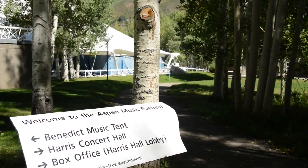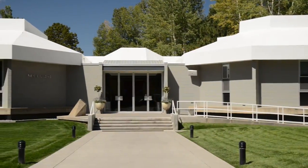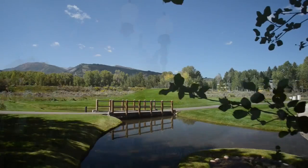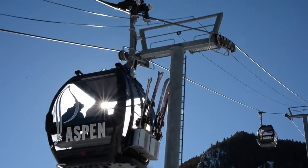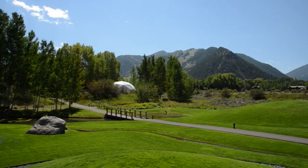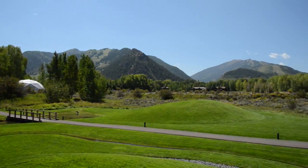Located within walking distance of the music tent, Aspen Institute, Main Street, and Downtown Core, this residence is convenient to everything that Aspen offers. Door-to-door service via the crosstown shuttle to the gondola, the grocery, the theater, or downtown, and just a short drive or bus ride to the golf course, school campus, recreation center, and skiing.